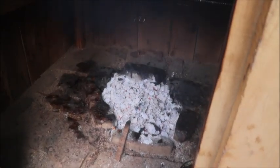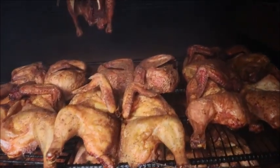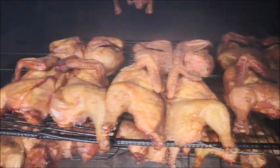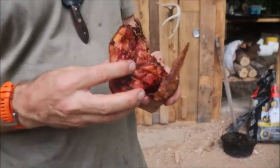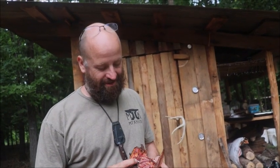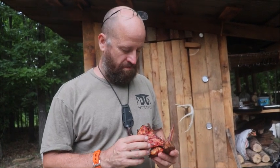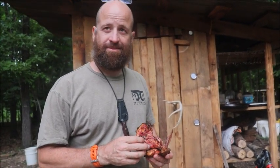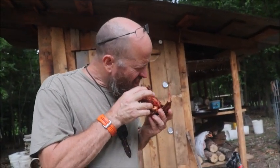Grain's running off. Oh, that sucker looks so good. Hey, you can do it right here. Wow. What do you think? I've done better, but this ain't bad. Definitely learned some things. Yeah. What do you think? I think so. I mean, I think it's delicious. Like you said, maybe your seasoning mix could use more black pepper.